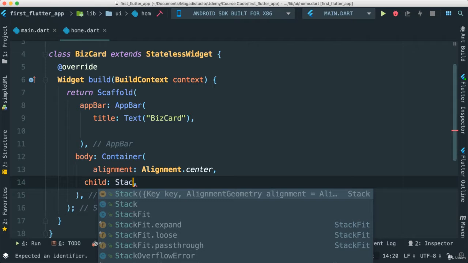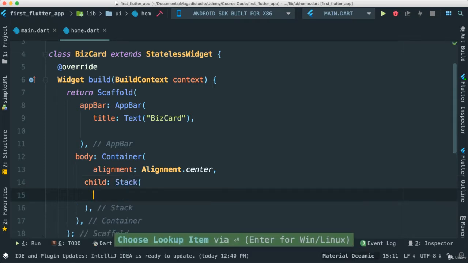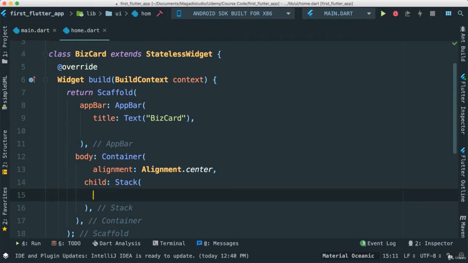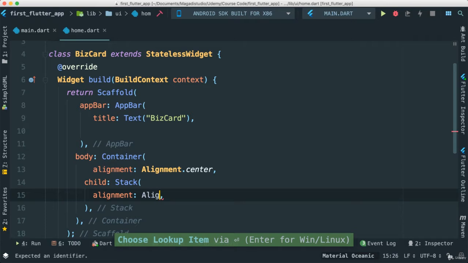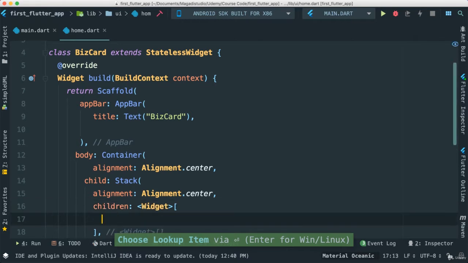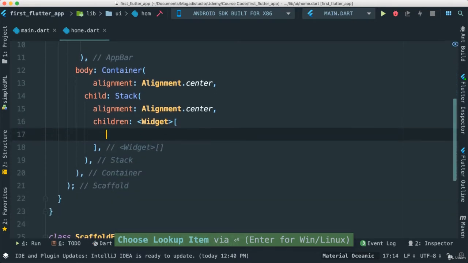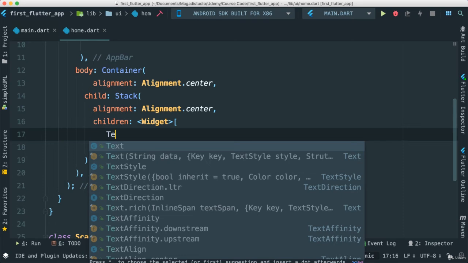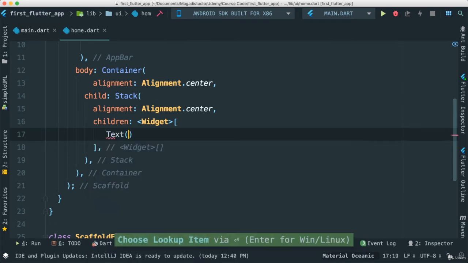In this case here, I'm going to use a stack because I want to be able to stack other widgets on top of each other so that I have more control on how things look. I'm going to also use alignment here. I'm going to say alignment center as well as such. And of course, instead of a stack, it allows us to have children. Okay. Now for our children here, I'm going to just put a text right now that would say something like hello. It's always the same anyway.